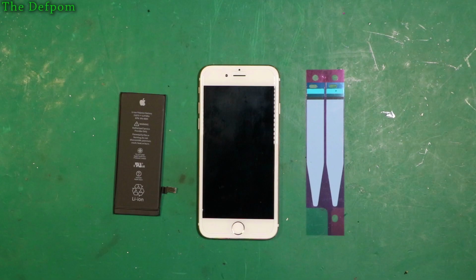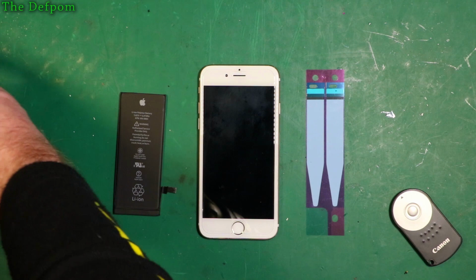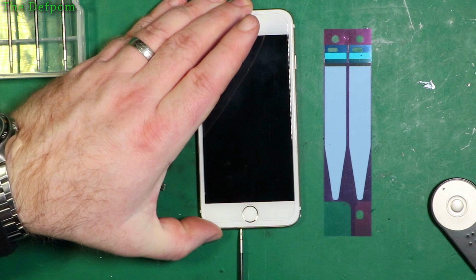So to start off with, I need to get the thing open. It's already powered off. Already done that part, so I should always turn things off before you pull them apart. And I also get to find the correct screwdriver. 1/8, that should be the right one. Yes, it is. There's these pentalobe screws.